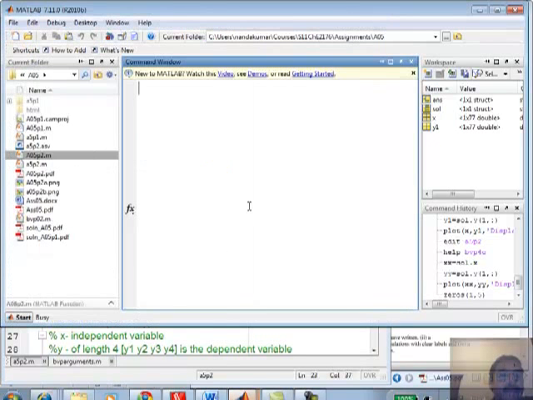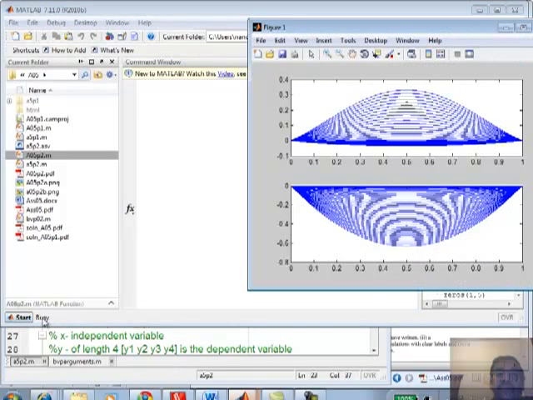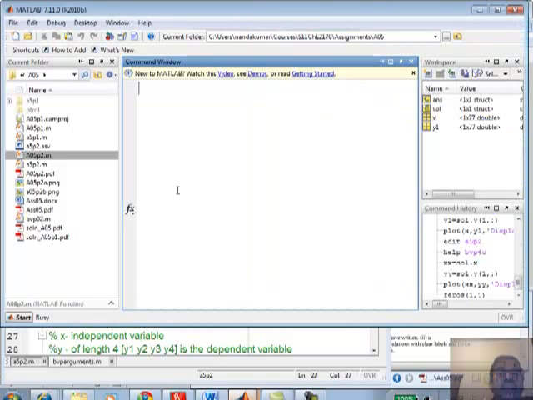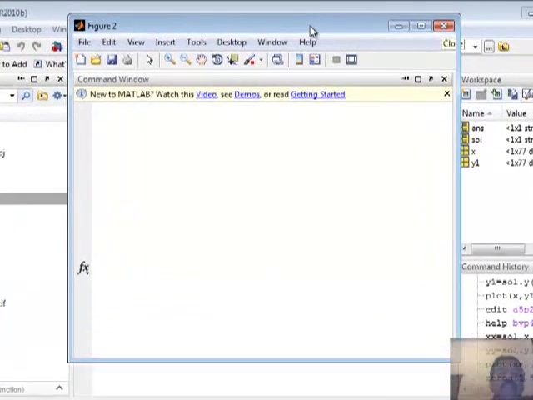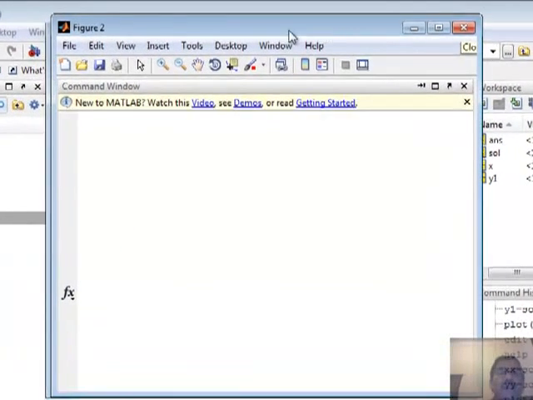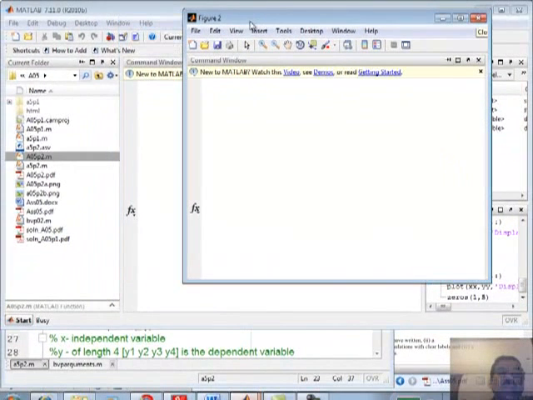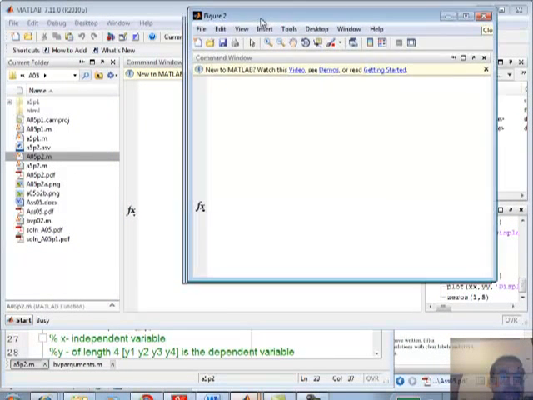So it's busy, it's solving for all the cases. Well, it's done. Generated the first figure, and it's still busy. It's now trying to solve for the very last case. I think it must have generated both the figures. Yes. It's still busy.